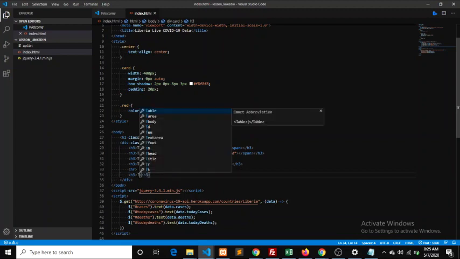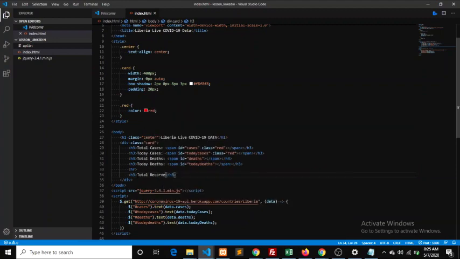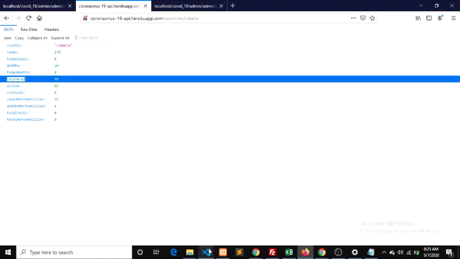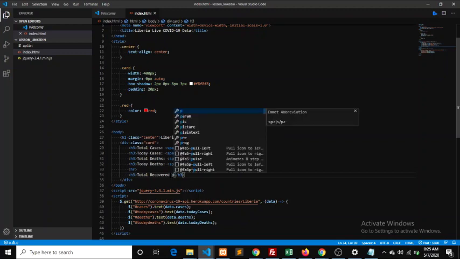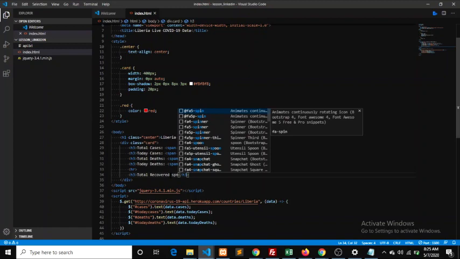We say total recovery. Just have to grab this right here and go back to our website. We're building. Replace the wall right here. Total recovery. So create the same span tag again that allows us to set our data.